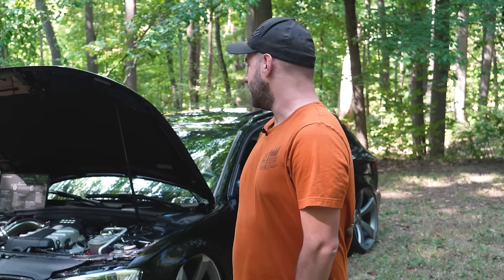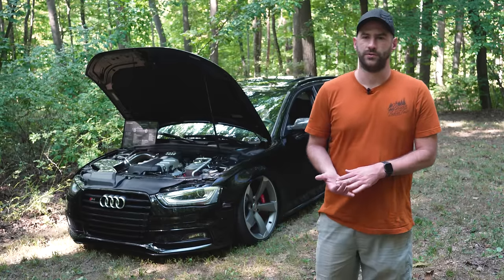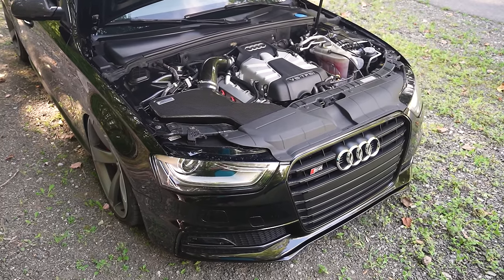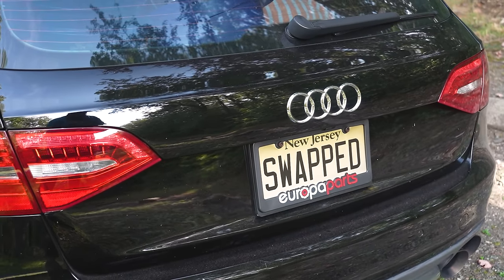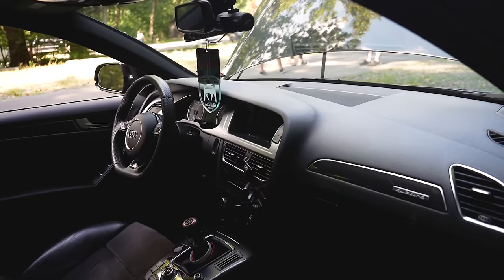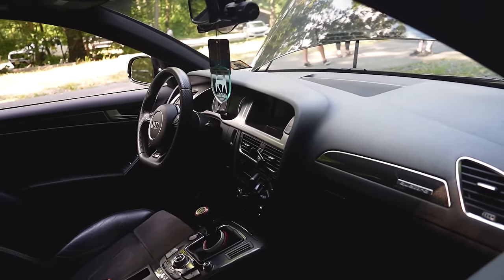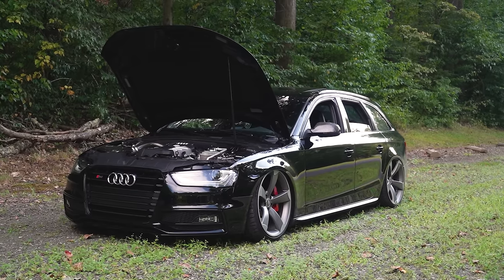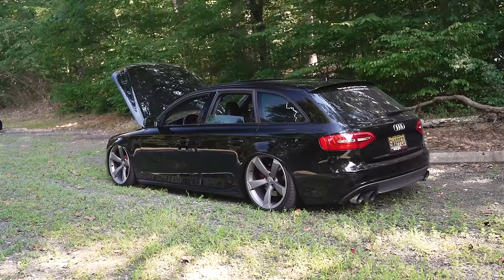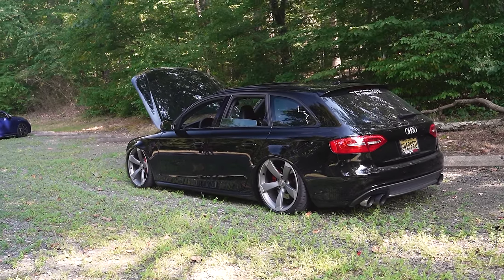There are parts on this car that were either not available on this car or came from Europe: OEM RS4 door handles that are European only, European headlights and taillights. The car has a factory glovebox cooler which was not available on the B8 chassis — it came from a Porsche Macan, so I like to say I've got Porsche parts on my car. I could go on all day about little nice touches. I have also facelifted the front and rear with an S4 B8.5 front bumper and all the black optic grilles.